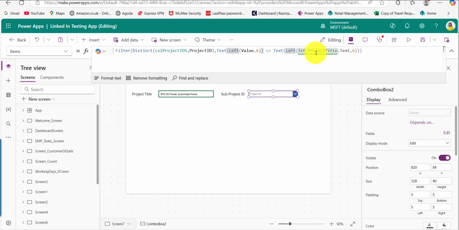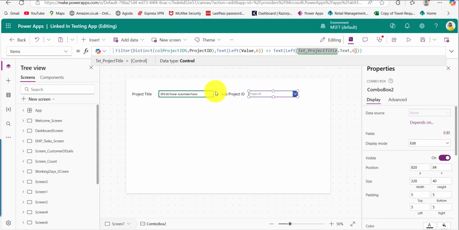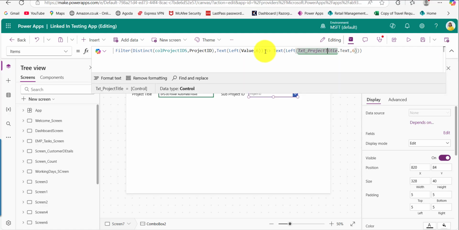And here you can see the txtProjectTitle, which is representing this project title. Here also I am using the left function to fetch the first six characters from this text input control, and then I am converting it into text. Now I am using the not operator. If it does not match, then only we display the IDs. If it matches, we exclude it.